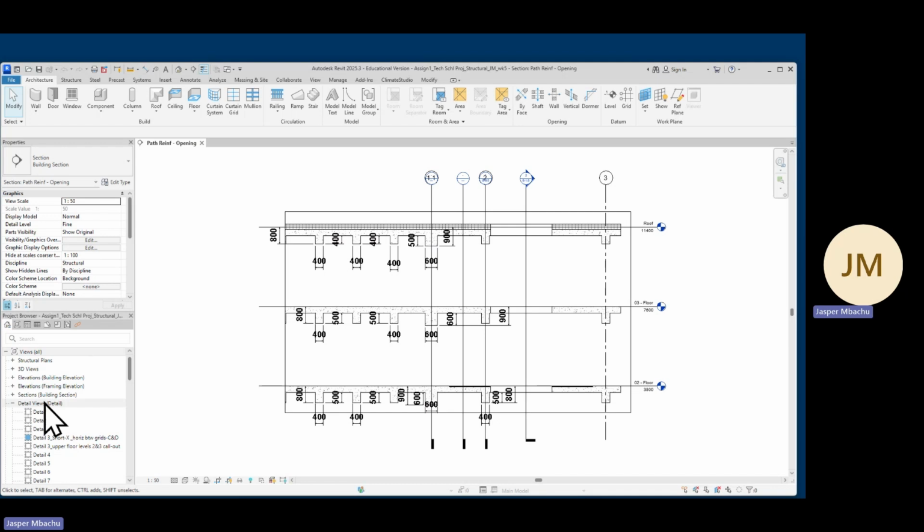So if you have your model open, can you go to level 2 on the project browser? Oh, sorry. Project browser, structure plans. Yeah, this structure plans here.